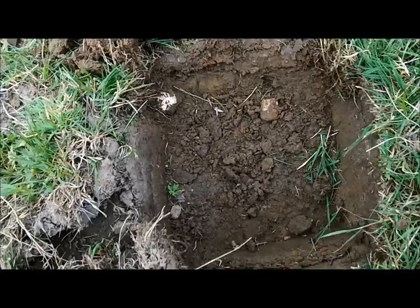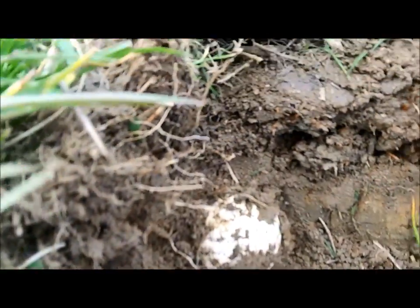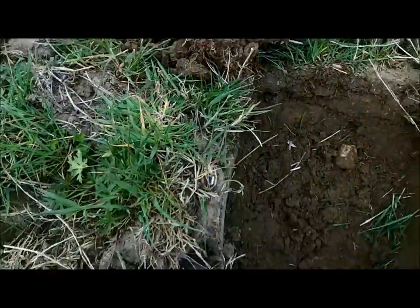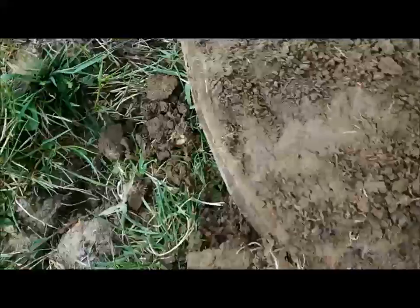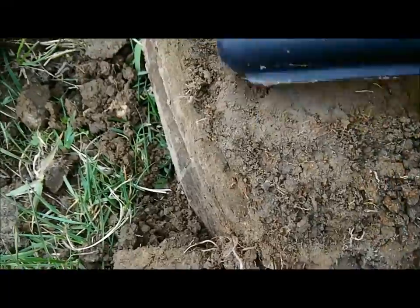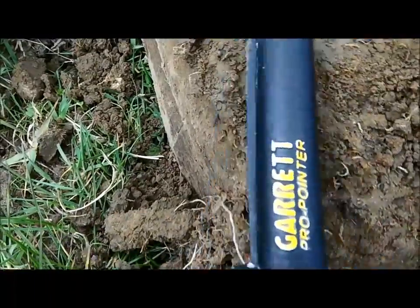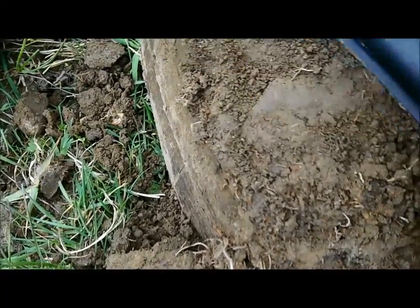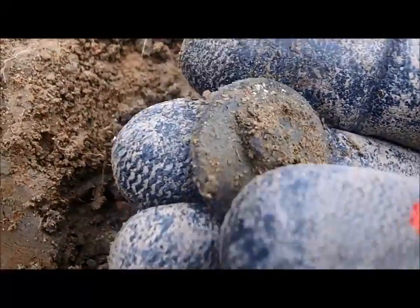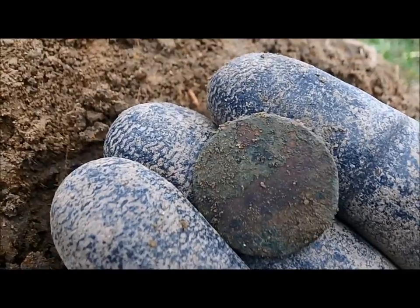Straight away I've got a signal. Signal 76. It's not that, but that's quite funny. Oh, that's there. Golf ball. Is it here? My Garrett is playing up big time. Button, bit of gold gilt on there. Right, let's carry on.